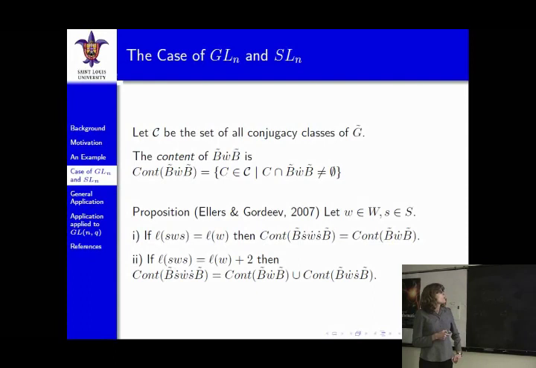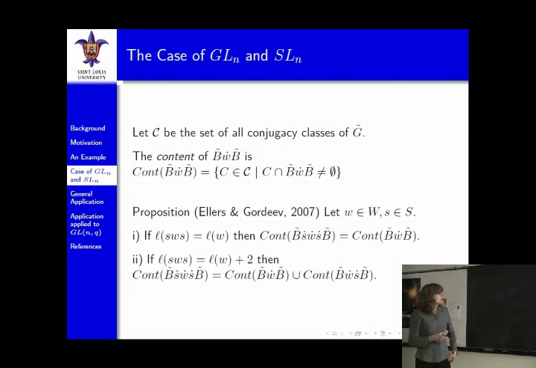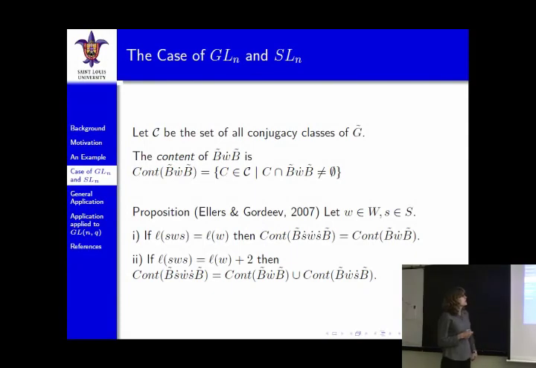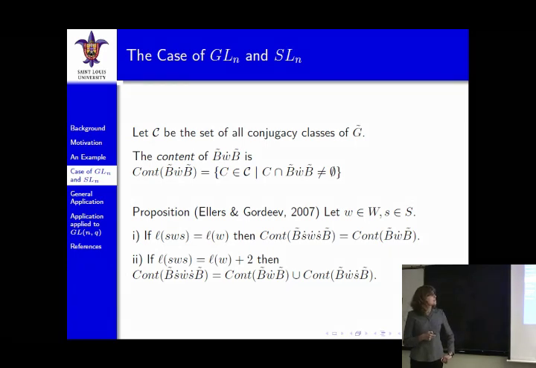Okay, so what I'm leading up to now is a proof of Steinberg's theorem for GL and SLN, even though GL is not simply connected. And also I'm going to prove a converse of it for these 2 cases. Okay, that's what's leading. All right, but I need some machinery. And Ehlers and Gordon provided it for me.